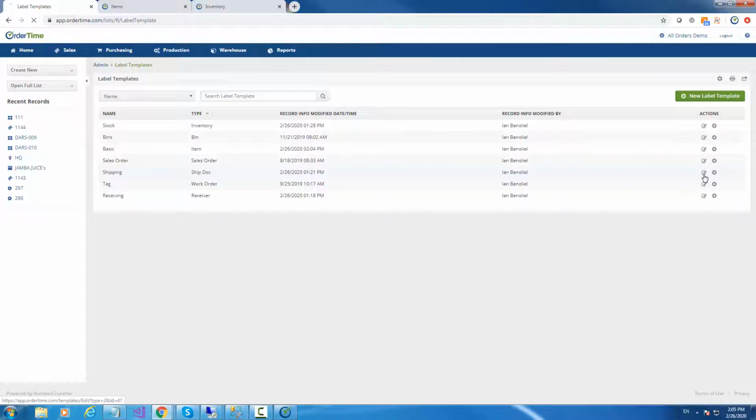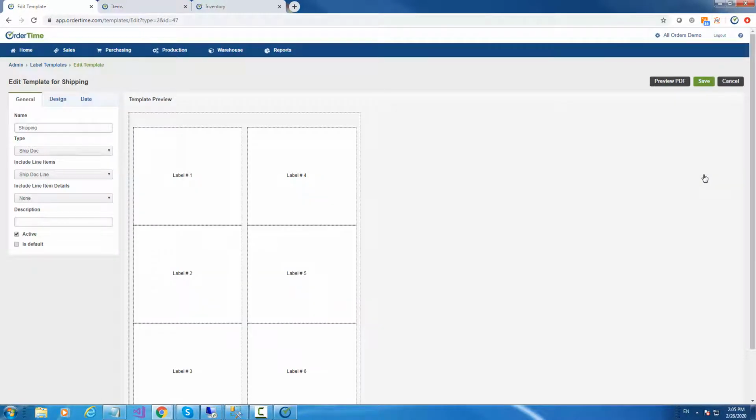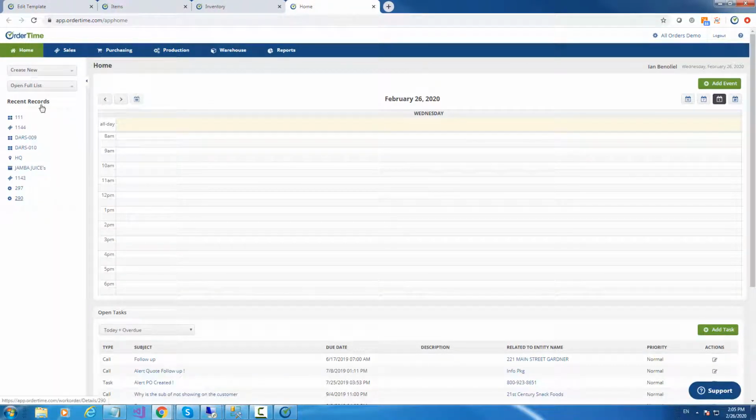Okay, we're going to go to another one here, let's say the ship doc. Most transactions have a couple of additional selections. So we have the ship doc, which is the main ship doc, and then if we want to include the line items. So in this case, I do want to include the line items, and I can even go further down and say I want to also include the doc fill, lot, or serial numbers, basically the bins and the serial numbers. So we take a look at any ship doc. So we'll just go to any old ship doc here.